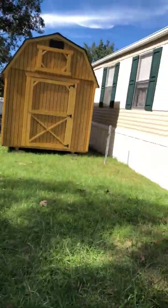Also, again, it's about time for me to separate all the crusties for the summer. I mean, for the season. And there it is, guys. My shed.